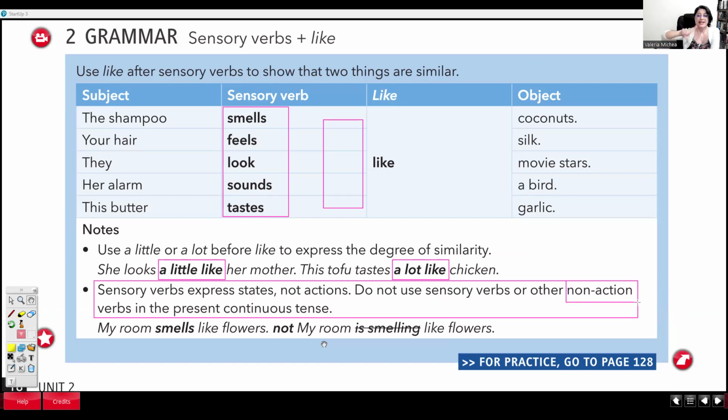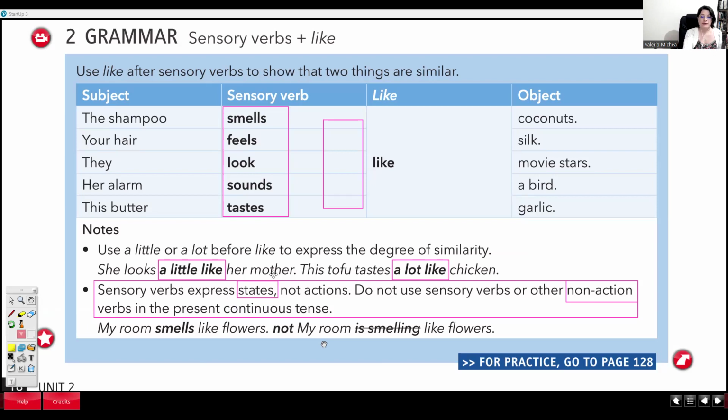They are called non-action, and also non-continuous verbs. So that means they cannot be used in the continuous tenses because they don't make sense in the continuous tenses, right? Why is that? Because they describe states and they do not describe actions. So a state is something that stays the same for some period. So it's not in progress. It's not an action in progress. That's why you can never use them in the continuous tenses.